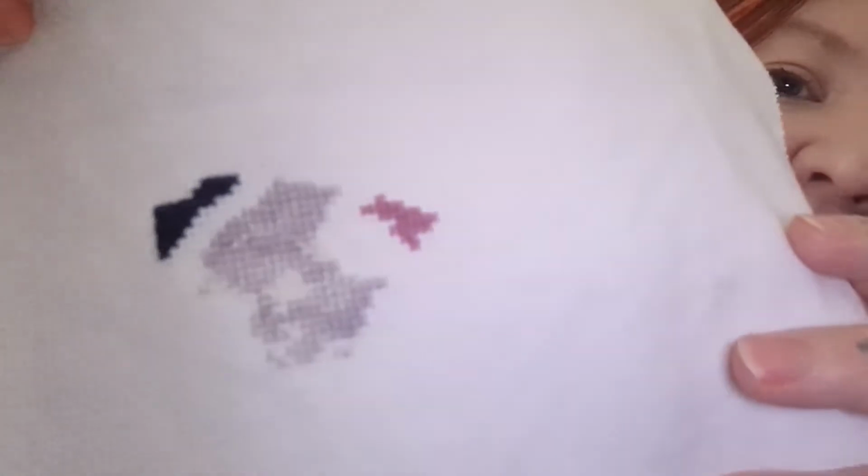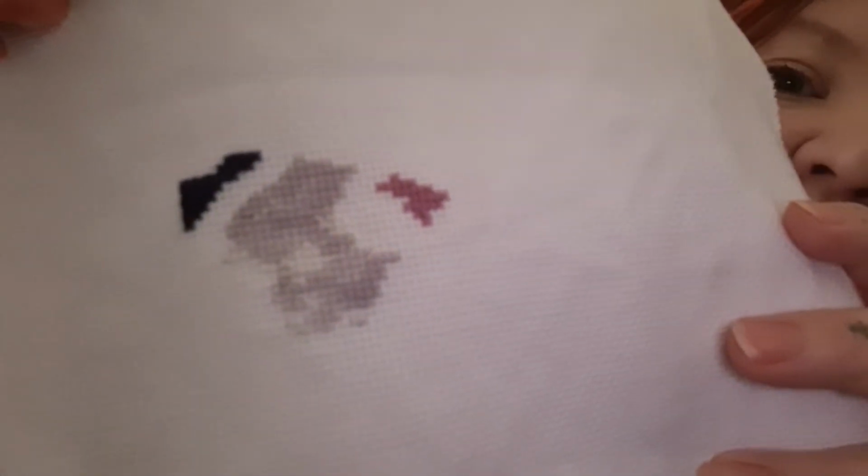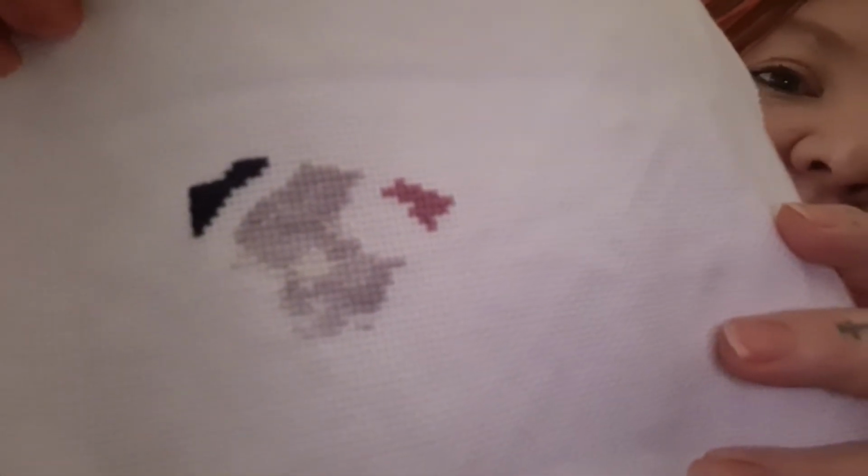What it does use is blends. So this scale here, you've got lilac, but then you've got lilac and white together, and then some white, so it's blended, which is really, really nice. And yeah, it's really pretty to work on.